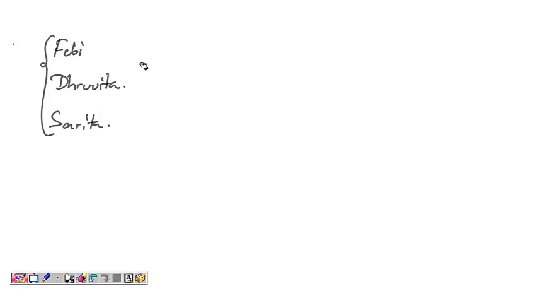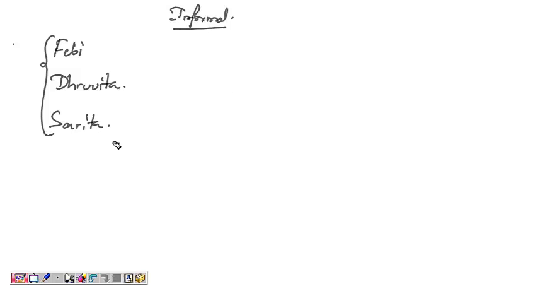Now what they do in the informal testing is simply take the documents of their choice. Febi is very comfortable with the requirement document. She understands it well. She takes the requirement documents and reviews them. Dhruvita can understand the design documents. She likes them. She takes them and finds the errors. Sarita has some development experience, so she takes all the code related documents and reviews them. So they can pick any documents that they want and review them. Nobody is going to ask what did you review, give me the report, any issues you identified. Nobody is going to ask for an update from you.